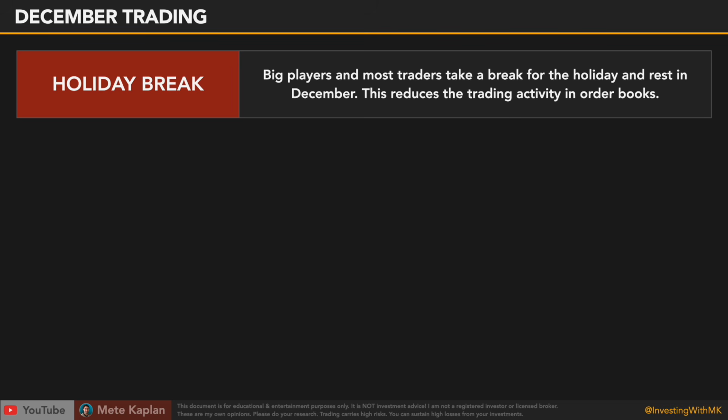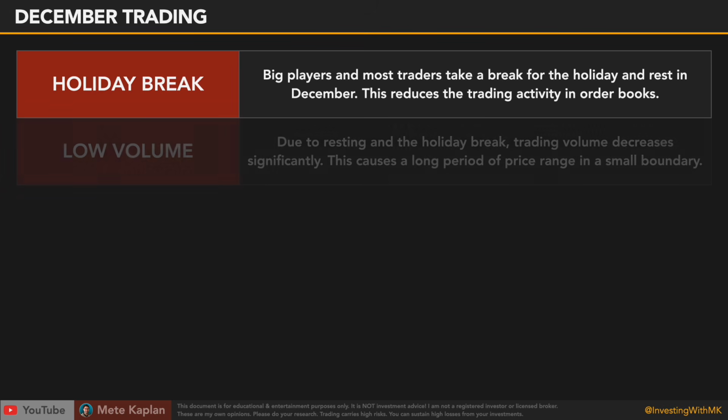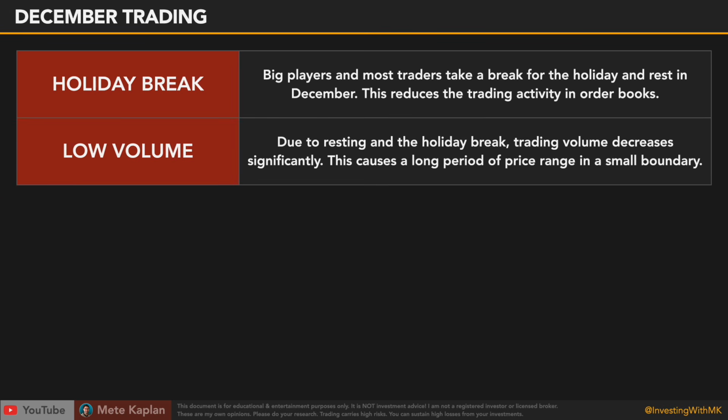This is actually what I do in December as well. Most of the time I take small breaks from trading or investing and stay on the sidelines. Since many people are on holiday or just resting, trading volume drops significantly. This is why we often see long durations of price moving sideways in very tight ranges. For example, Bitcoin has been stuck around 90K for the past month.